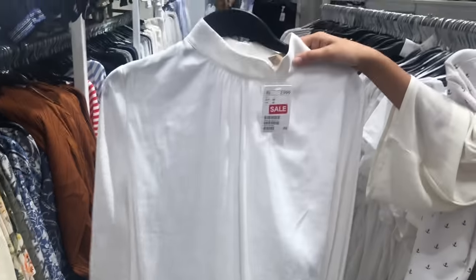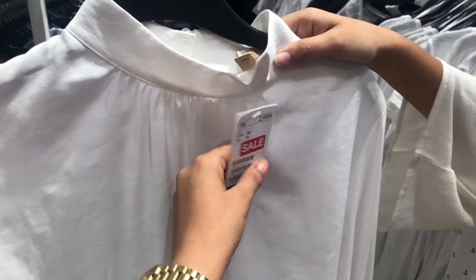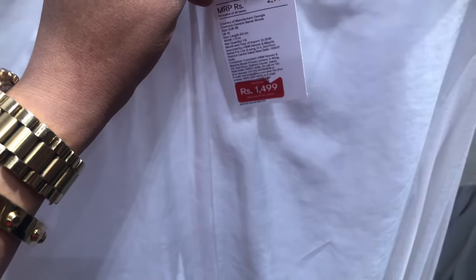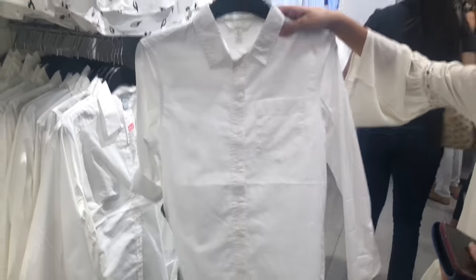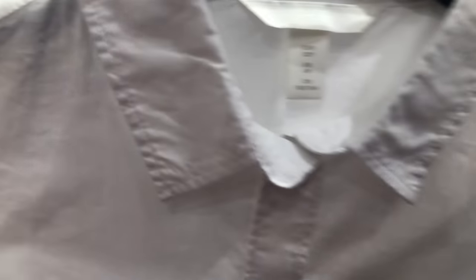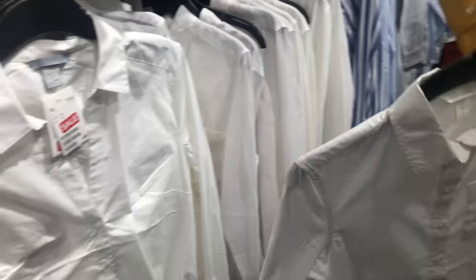So this first top is this beautiful white top. It has a beautiful sleeve — I love this detailing. From $2,999, it's reduced to $40.99, that's like 50% off. The second thing I think is this beautiful cotton white shirt. Let's see how much it's priced. Oh, I think there's no tag, so let's grab another one. From $9,999, it came down to $5.99.